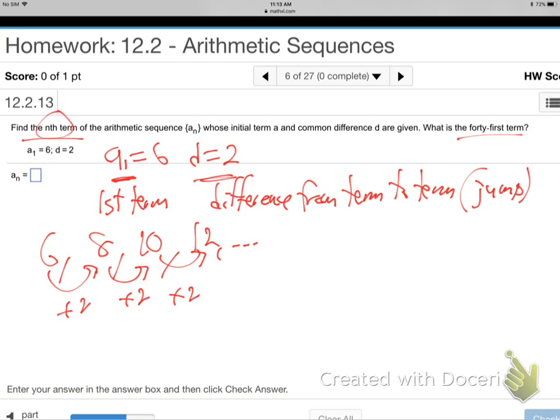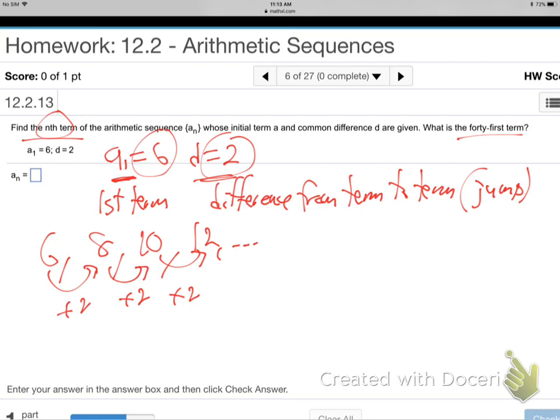So how do we come up with a formula that'll do that? Any ideas? We know it starts at 6 and it adds 2 every time. How do I get out to the 41st term? There should be a place where we can plug in 41. Yeah, the n will be 41. So what would it be in terms of n? If n's your term number, what would the formula be? Any ideas on how we would do that?